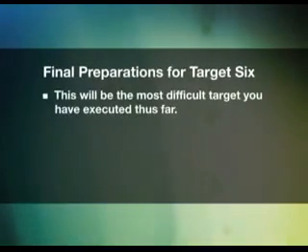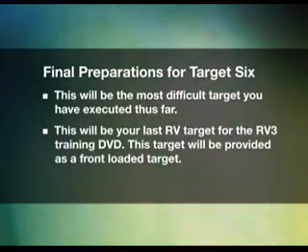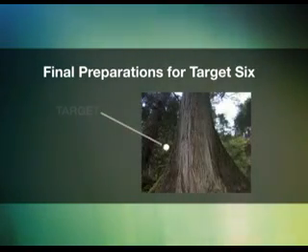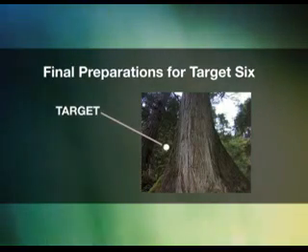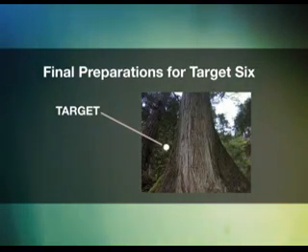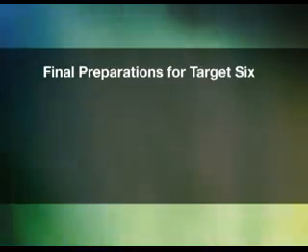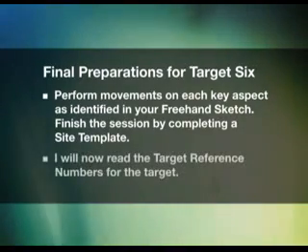You will now perform a target from one of the most difficult target classes to date, an enigma target. This is also the last target on the RV3 DVD. The photo being shown on the screen contains a white fuzzy dot. This dot is your target for this front-loaded session. Remember, even though you are provided the target, you must still wait for the target reference numbers. This formalizes the queue to ensure that everyone is remote viewing the exact same target. This target will take you up to 45 minutes or longer, depending on the number of key aspects you have. Do not skip exploring any before creating your site template.